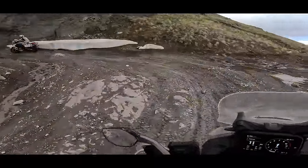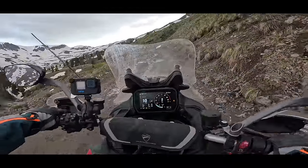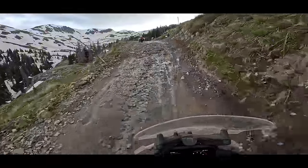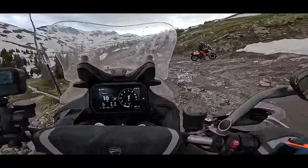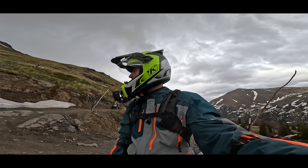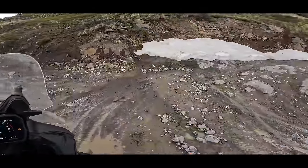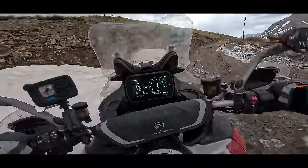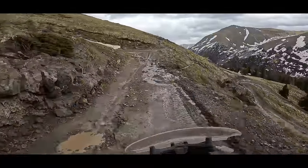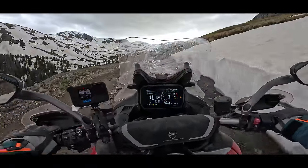Go wide, slip the clutch, look through the corner. Fall into the chute, right, there we go. Now I'm riding in the river. Okay. Get your momentum back. Oh, another switchback, okay. Whew. Catch my breath here. Okay, go. See, I'm being a little sloppy. Switchbacks are fun on a 600 pound bike. Oh, that's sketchy as hell.